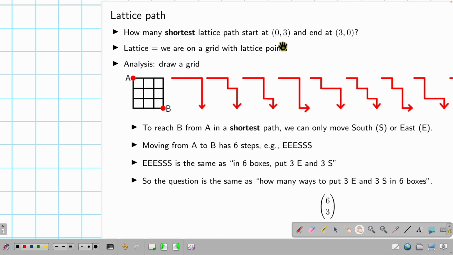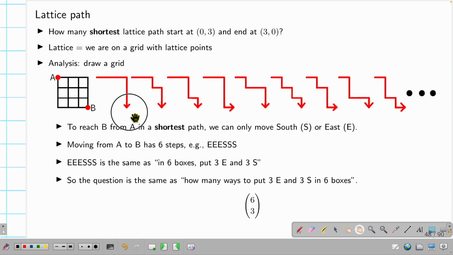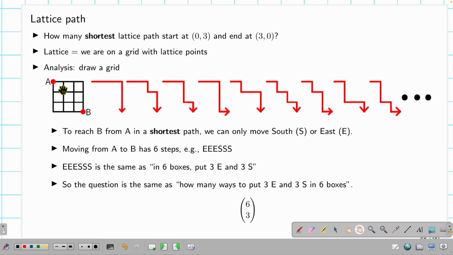You can think of it as x is 0, y is 3 to x is 3, y is 0. So like this. So how do you count how many ways you can move from point A to point B? Well, the easiest naive solution is brute force. You draw all the possible outcomes. But of course, you will very soon realize this is not a good approach. But you can learn something from these figures.